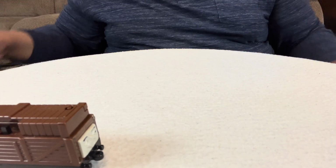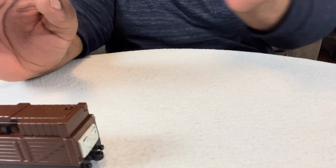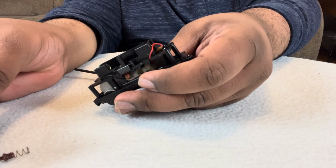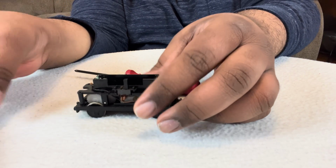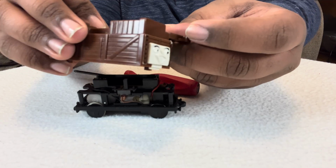But now, moving these guys out of the way, let's get to the true meat of this item and see what's going on inside of it. Screws really aren't putting up much of a fight. Luckily, they're not the tri-wing screws, because anyone that uses those things deserves jail time. Alright, gently taking that off. Look at this. Oh, this little spring doodad came out of it, but I think this is just for the mechanism that keeps this cover on. Oh, yep, there it goes. Oh, I see how it works.